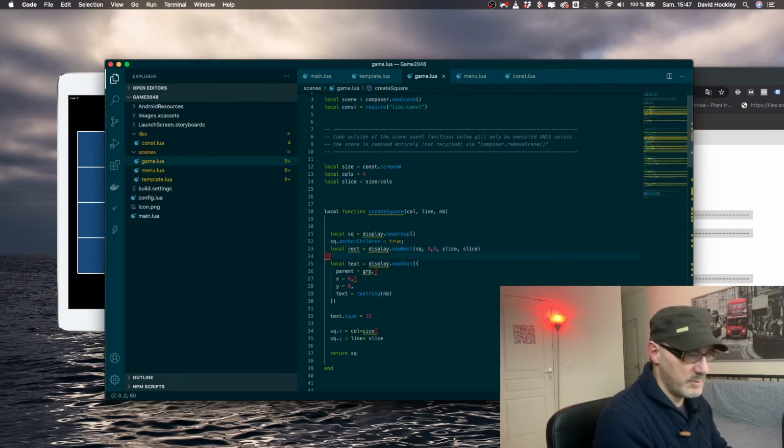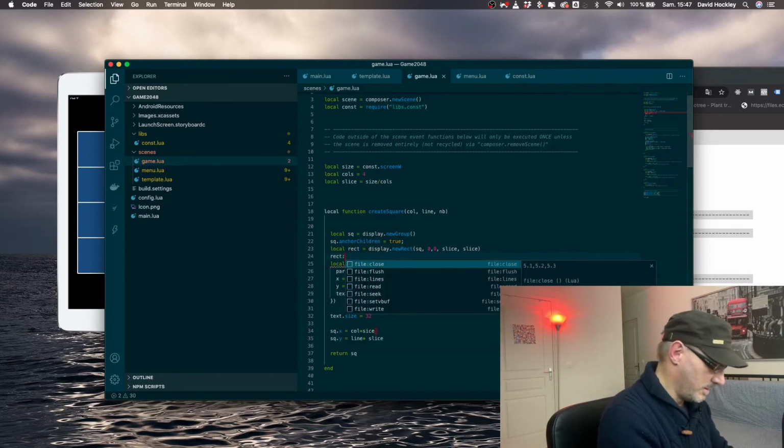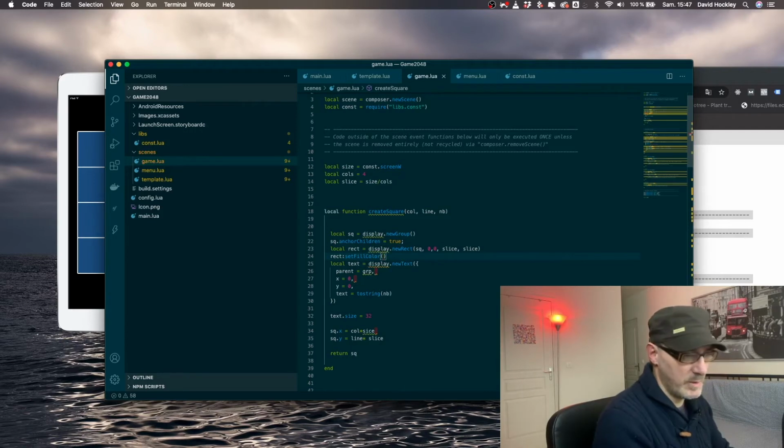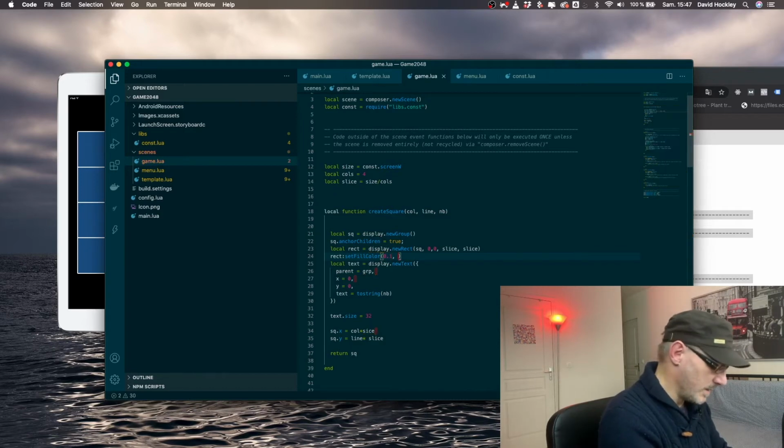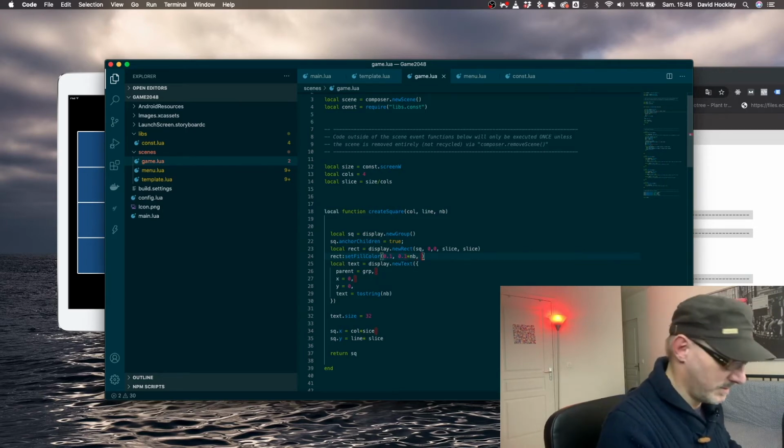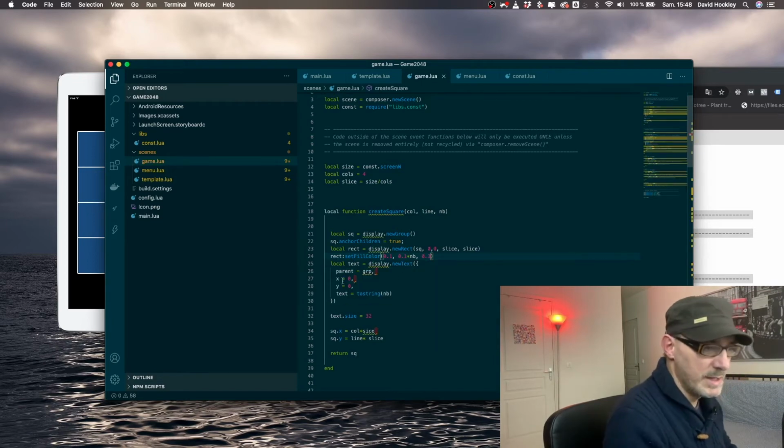So we have the rectangle set fill color, and we're going to do 0.1 times NB, and probably not a good idea, and 0.3.